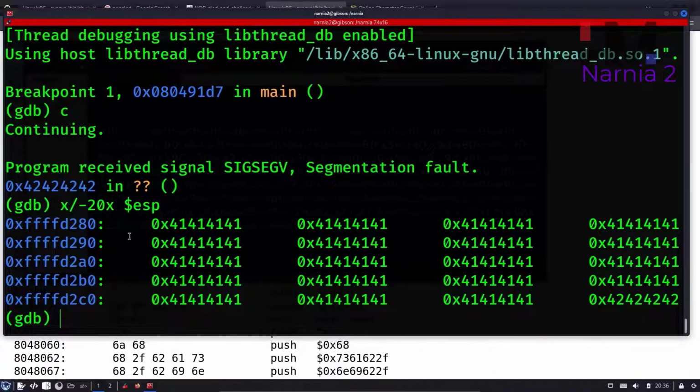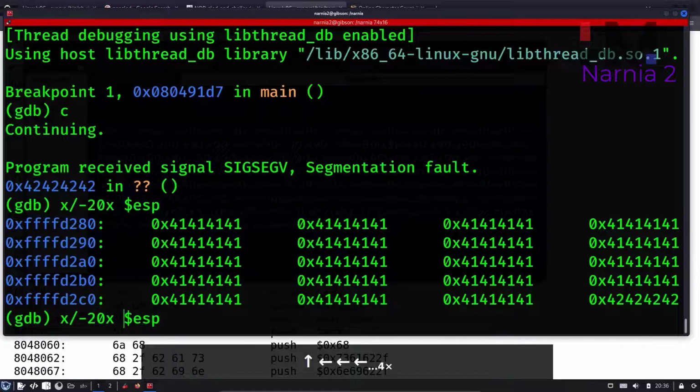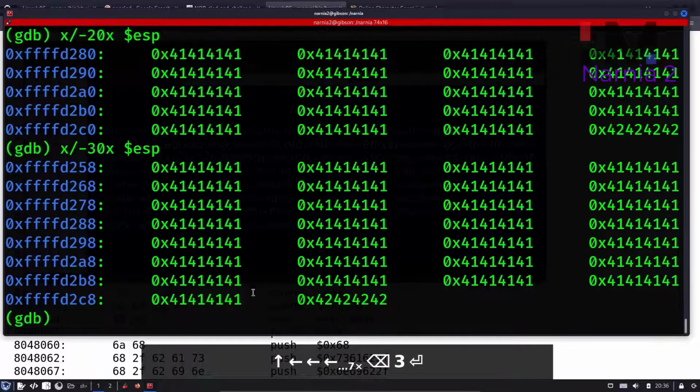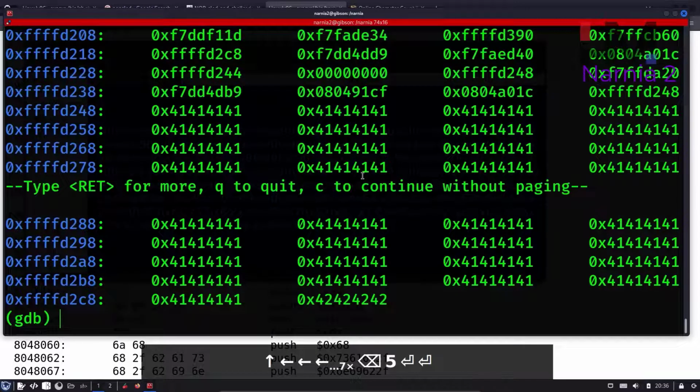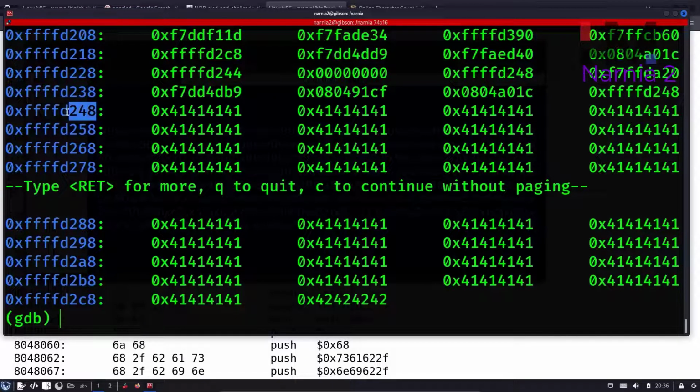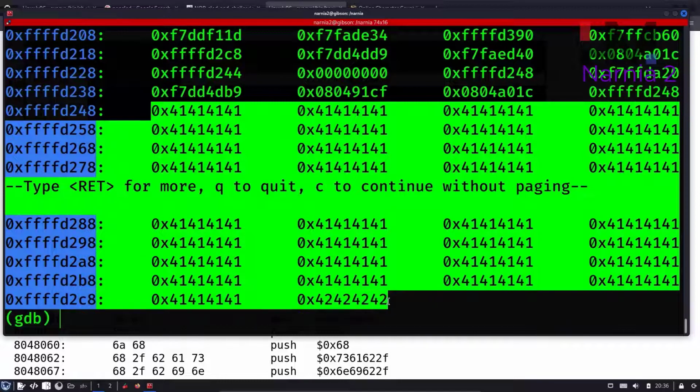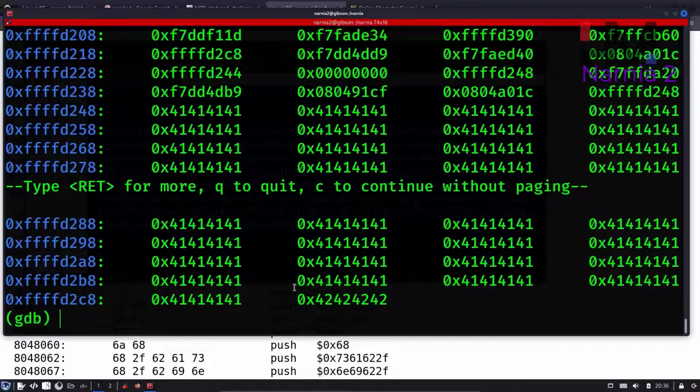Here you can see that it is 42424242 and 414141 and so on. So let's give some more memory. Let's say it is 30. Now we have some more memory, so let's give 50. Here you can see that it's 248. You will think that this is the exact code that actually starts allocating data, right? But this is not the case. If you try to give this data as a return address, then you're actually mistaken.